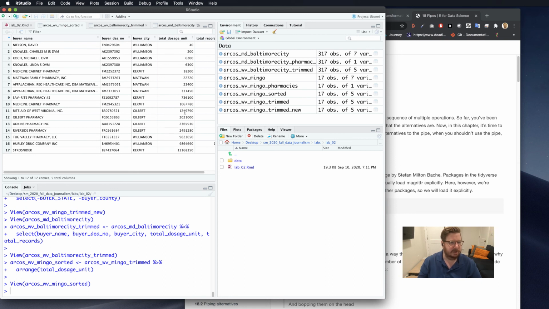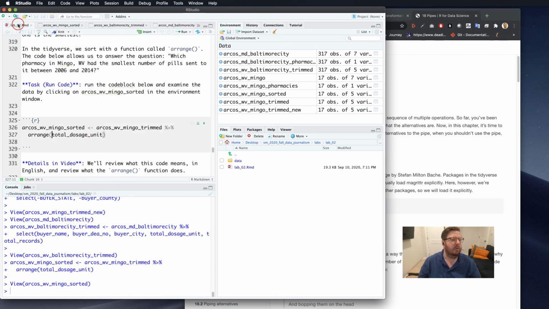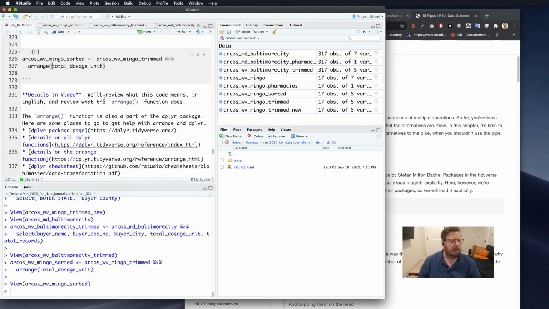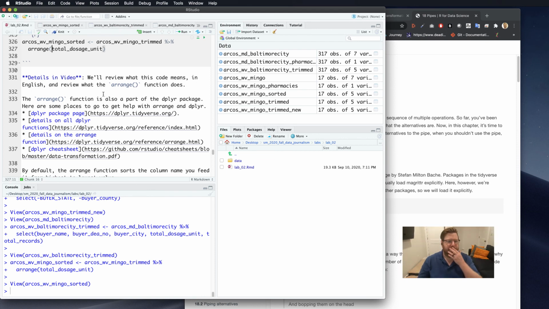can actually see here, right, that the smallest value, David Nielsen, is at the top, and the largest value, Stroh-Snyder, is at the bottom. So we have reordered this data. So the arrange function is also a part of the dplyr package, and just like above with select, I've given you links to several different reference guides that can help you if you get stuck on arrange in the future.